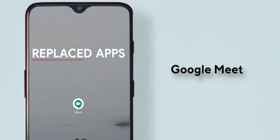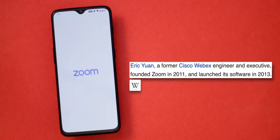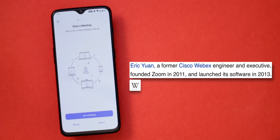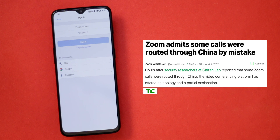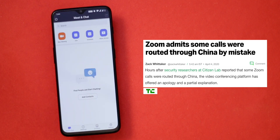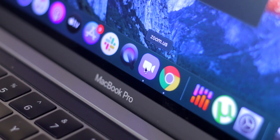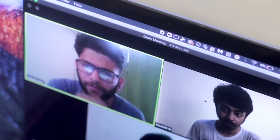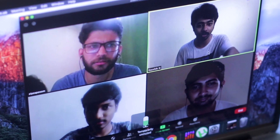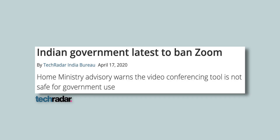Before you start typing comments — Zoom isn't exactly a Chinese app; it's made by ex-Cisco employees and is headquartered in the US. That said, Zoom was recently caught routing data to Chinese servers. If you're in the US and video calling someone in the UK, there's no reason for that call to be routed via China. Moreover, the app has been heavily criticized for falsely claiming end-to-end encryption, and the Indian government has banned its usage.